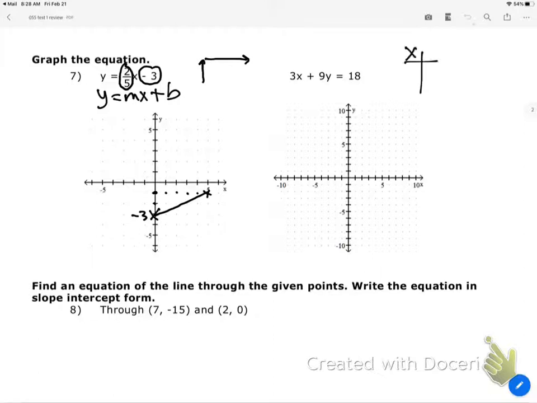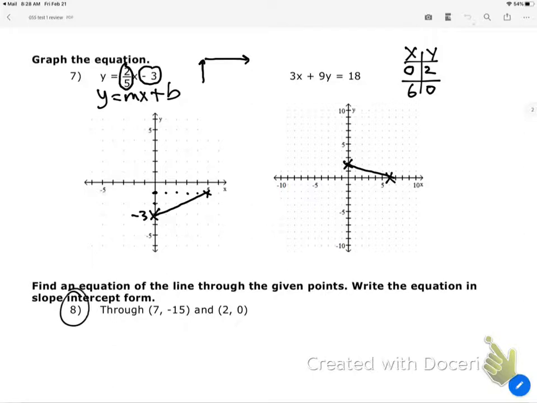Now this one we can do by the x and y intercepts, if you remember this. If I set x equal to 0, then that has gone. So 9y equals 18, divide by 9, y equals 2. So let's start that again. When y equals 0, that's when this isn't there. Can you see 3x equals 18, so divide by 3, x equals 6. So let's plot those. When x equals 0, y equals 2. When y equals 0, x equals 6, and that is the graph.